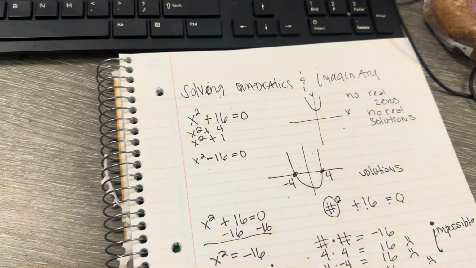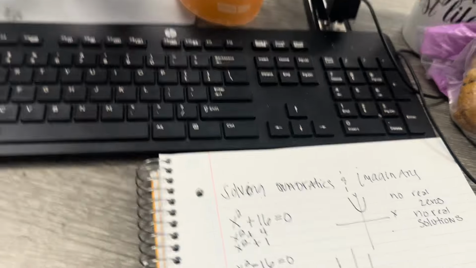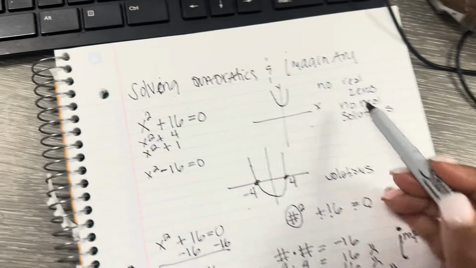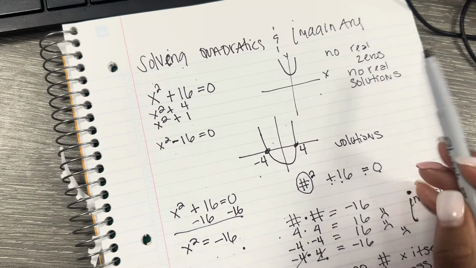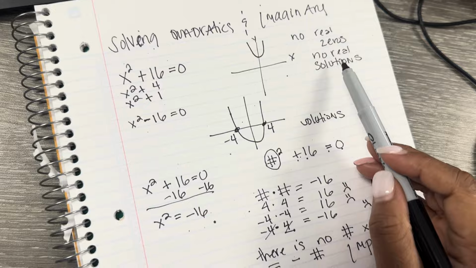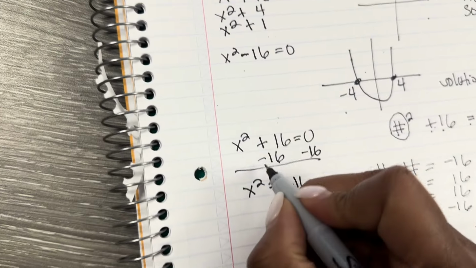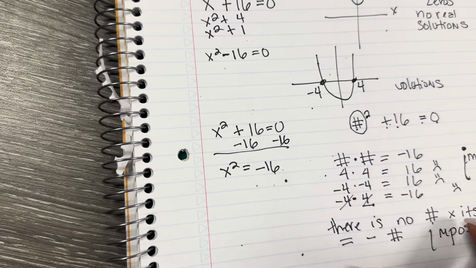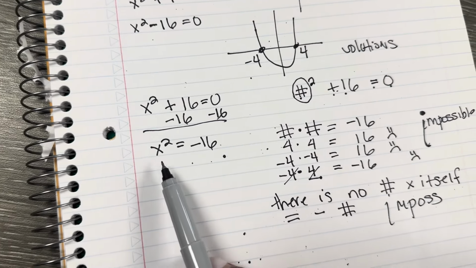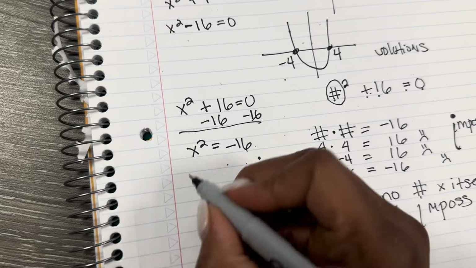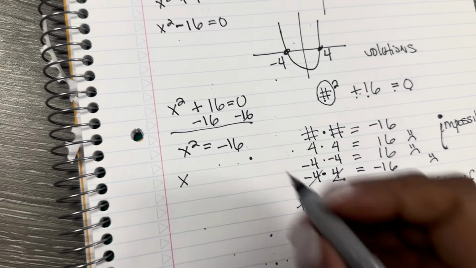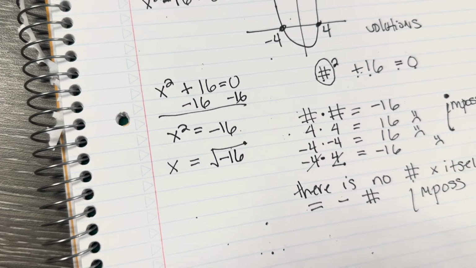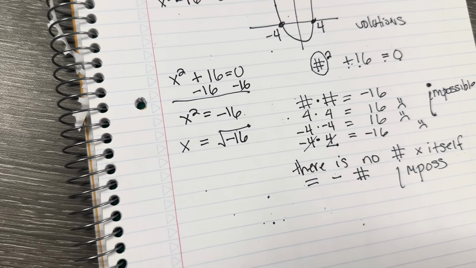All right. To get a better handle on imaginary numbers, there are no real solutions if you were to graph x squared plus 16, but there are solutions. They're imaginary solutions, so we're going to go ahead and do it by hand. That's the only way really to find out these solutions. So we just said that x squared equals -16. We want to solve for x, right? So we're trying to figure out what is the square root of -16, right? What does the square root mean?